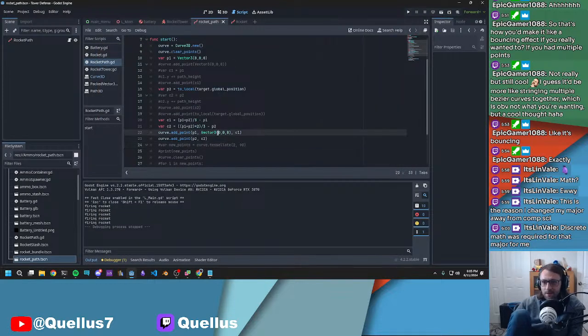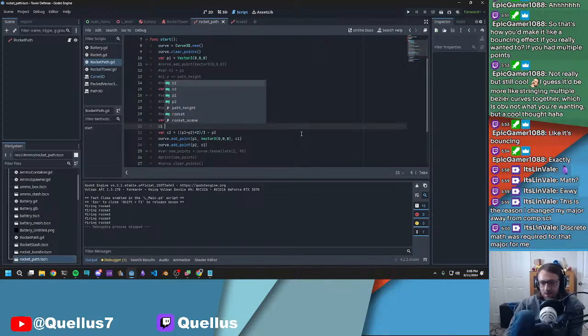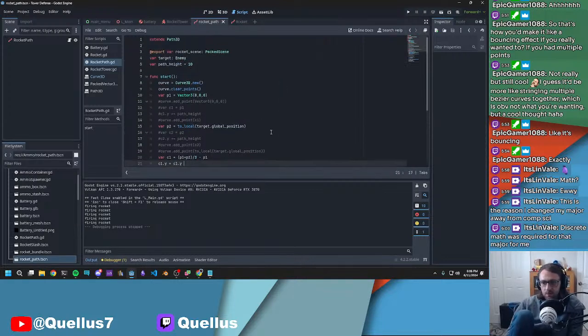okay, I know what I did wrong. Then we need to do C1 dot y equals C1 dot y plus point height. Is that what I called it? Something height. What did I call it?